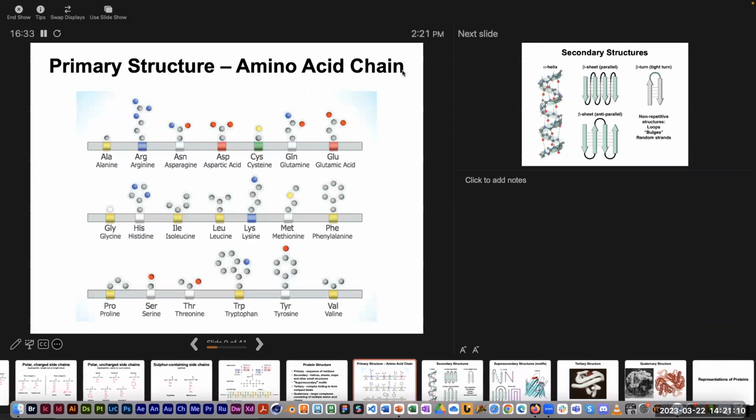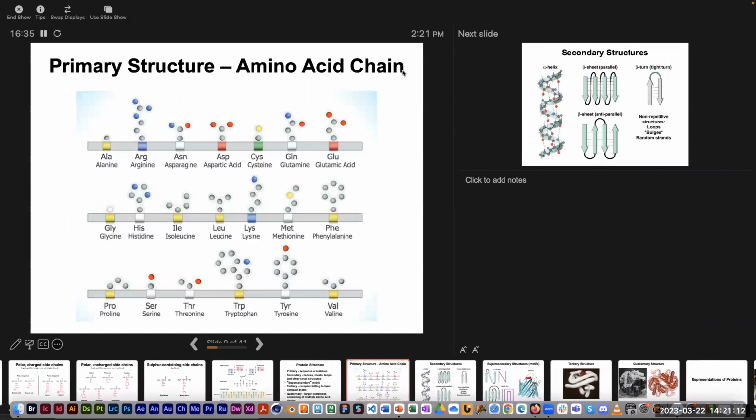So primary structure, as I said, is just the linear chain of amino acids. Here we just see some gray bars, which represent what we call the backbone of the protein. That's where you've got the alpha carbon, the carboxylic acid carbon, the amino nitrogen, and then that repeats itself over and over again with another alpha carbon, another carboxylic acid carbon bonded to a nitrogen, and so on to create this complete linear chain of the amino acid.